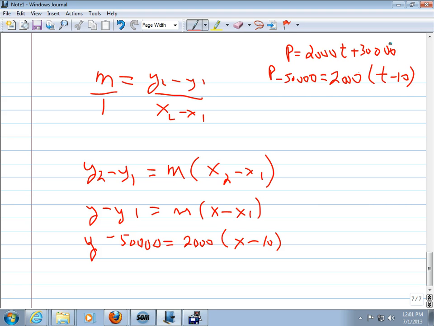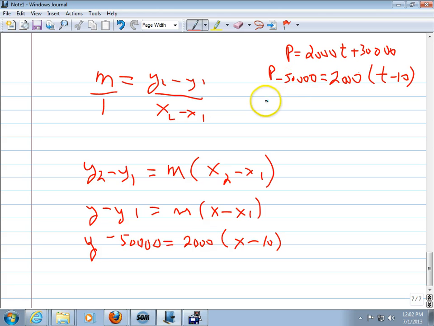The simplest form for the equation of a line is always mx plus b. No matter how you get it, if you get y alone, you're always going to get mx plus b if it's a line. So how do you get y alone, or in this case p alone? Can I solve for p, get p alone? Simplify this a little bit. What do you do with the 2,000? Distribute it. All right, let's do that.